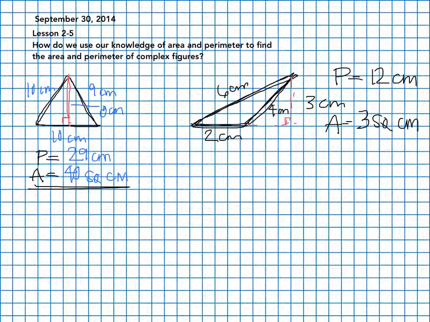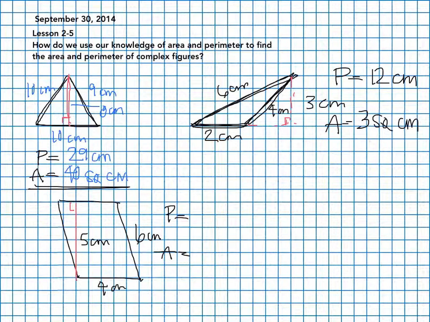Our next problem is a parallelogram, and again, we're just going to draw it, not worry about the exact measurements. And I'm going to draw my square right here, and our dimensions are 6 centimeters, 4 centimeters, and our height here is 5 centimeters. Pause the video, and we want to find the perimeter and the area.